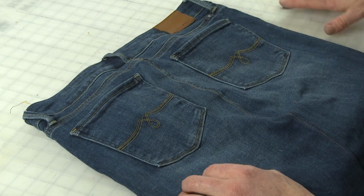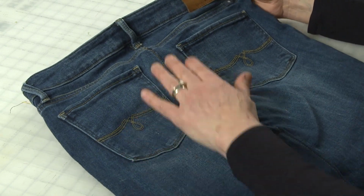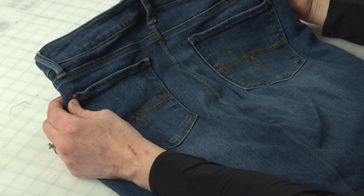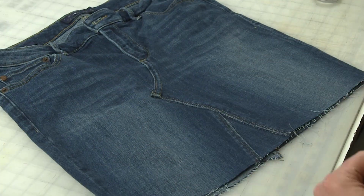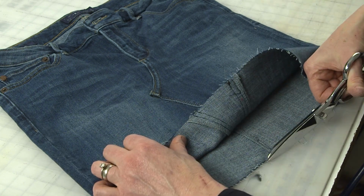All right, so let's take a look at our finished skirt. Here's the back. I think that's lovely, even though I didn't quite match that. I think the overall effect Abby's going to be happy with. But see, the belt loop is reattached, so it hides the top of that seam. All right, in the front, there's the front of our skirt. I'm going to just trim this.